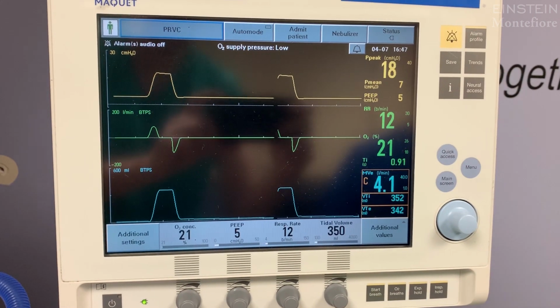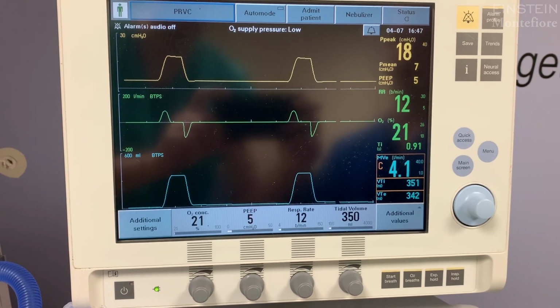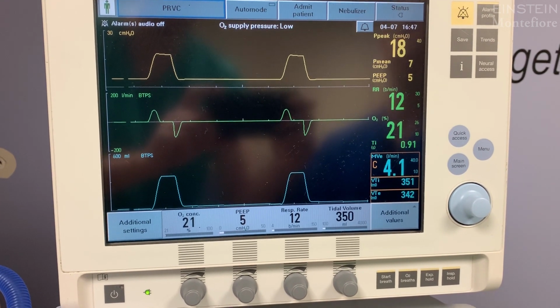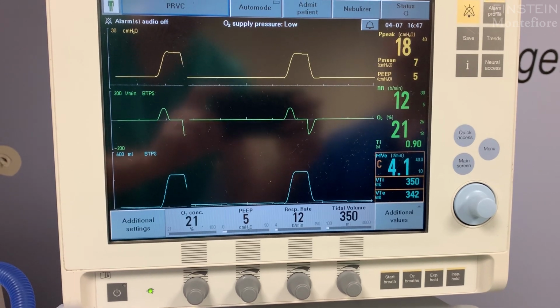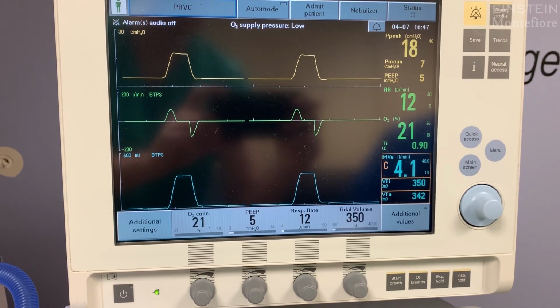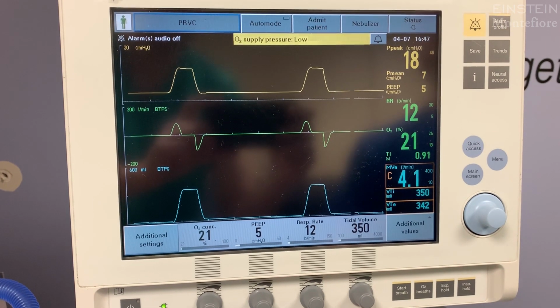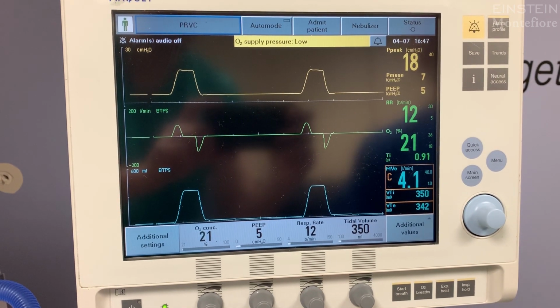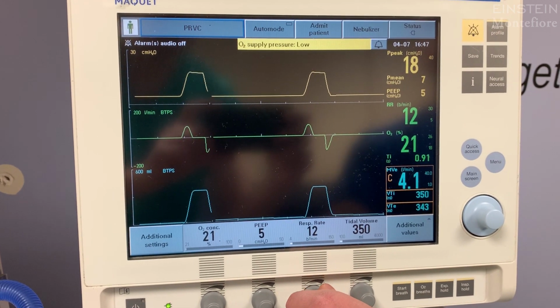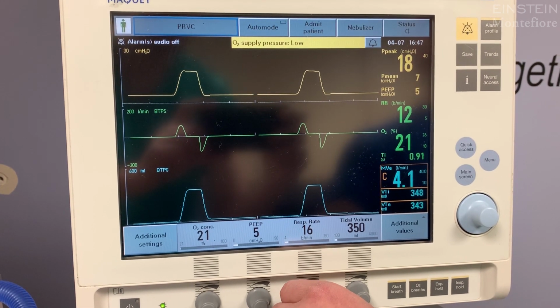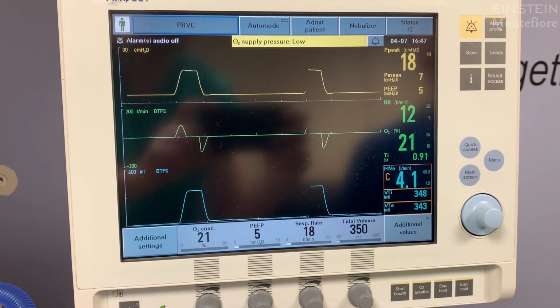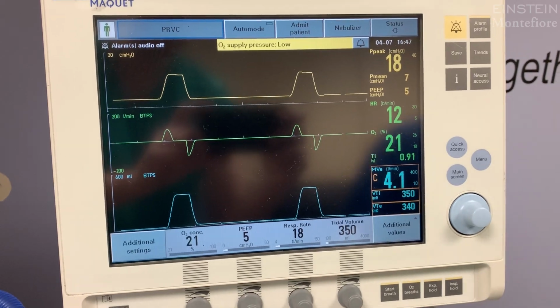And the safest way to do that for patients is to increase the respiratory rate. Increasing tidal volume can lead to acute lung injury and likely worse outcomes for patients. So as long as the patient is not profoundly obstructed, what you want to do is increase respiratory rate. On the Maquet Servo ventilator, all you have to do is toggle the knob under respiratory rate to the right. So if I want to increase to 18, I just toggle and leave it there.